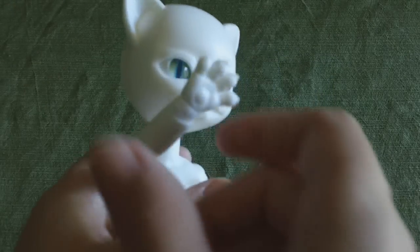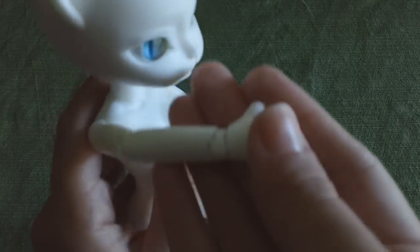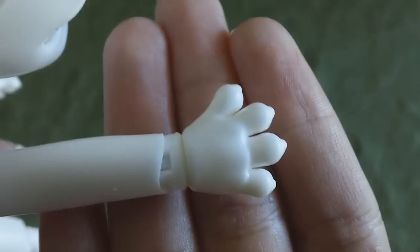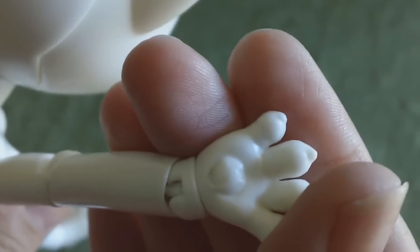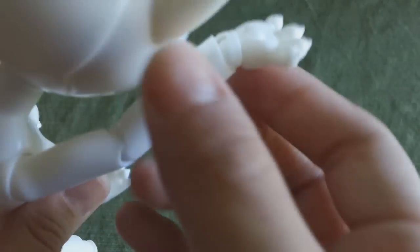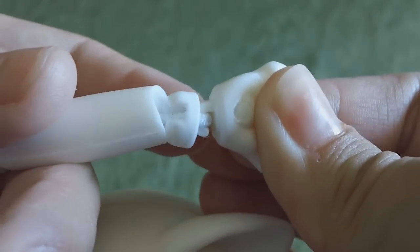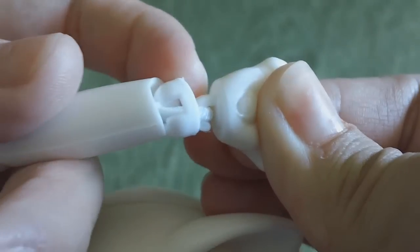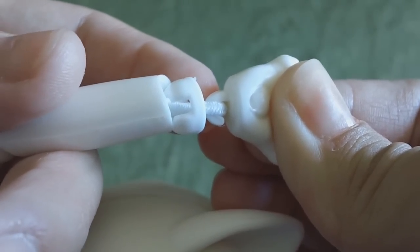The big thing that you're going to be looking at that is a big difference between these bodies and the other ones are these lovely cat paws. As you can see, we have cat paws instead of hands. So cute. In our cat paws, we actually have two pieces for the hand. You have this floating piece here, and then you have this piece right here that is connected to the actual paw that has a hook on it.